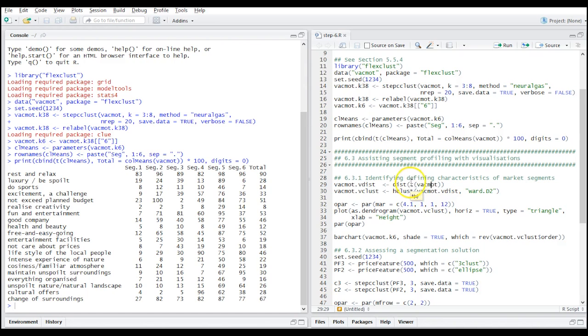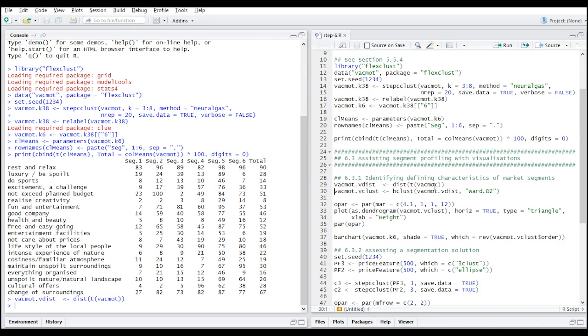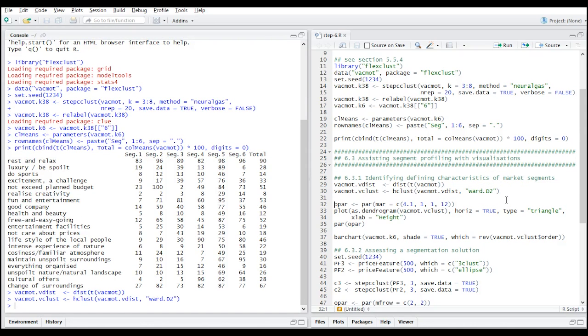So we're transposing the matrix containing the respondents in the rows and the variables in the columns. By transposition, we get the variables in the rows and the respondents in the columns, and then we calculate the distance matrix for that. This means we now get a 20 by 20 distance matrix using Euclidean distance by default, and then we use hierarchical clustering on it using Ward clustering. So this gives us now a clustering solution, and we want to look at how good it is. So we'll visualize the dendrogram.